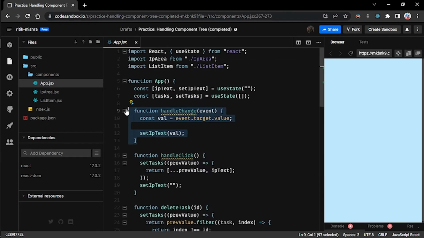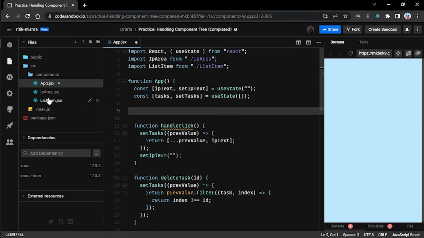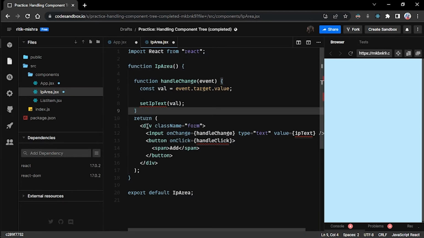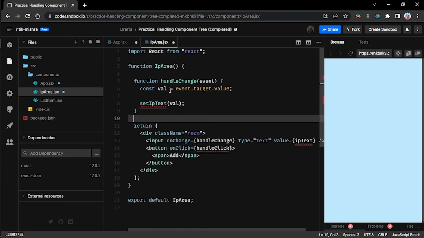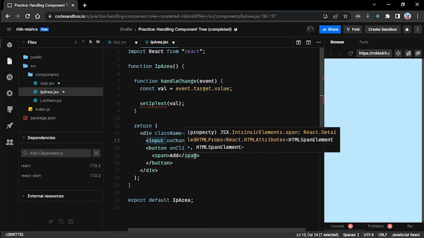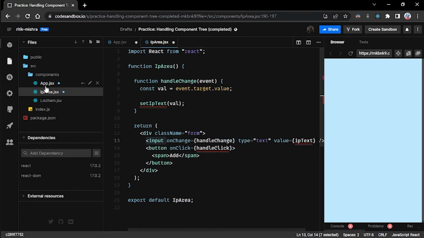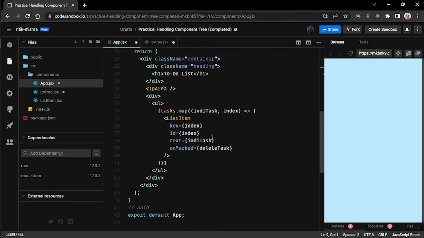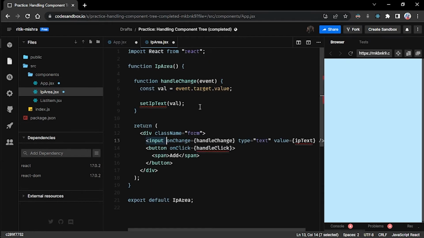So it will be better to simply cut this entire function and paste it here itself, because most of the stuff that it is dealing with is related to this input tag of ours, and it is not required anywhere else in the app component or even in the list item component for that matter.